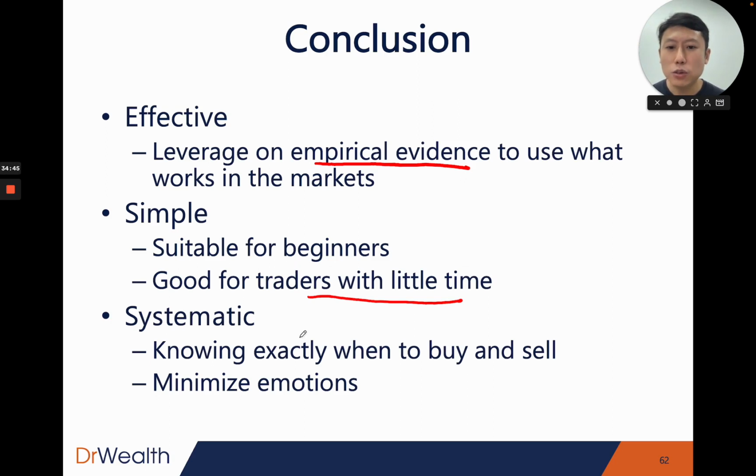Lastly, it's systematic, so you know exactly when to buy and sell. You don't need to be left in a dilemma, having to think, should I hold, should I sell, should I buy, should I skip? All this dilemma will cause you more of an emotional roller coaster, as well as very suboptimal decision making, right? So you want to minimize the emotions involved as well.